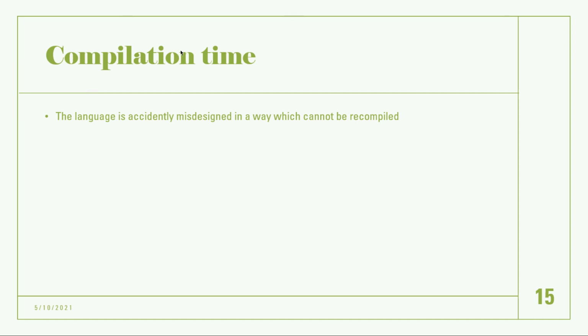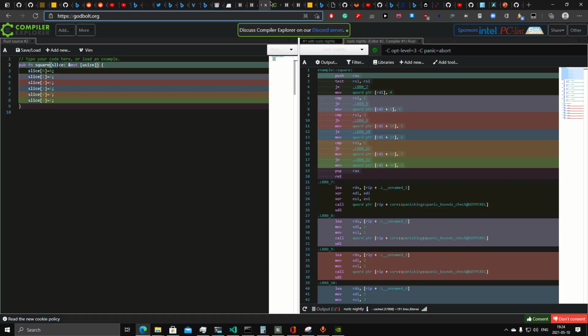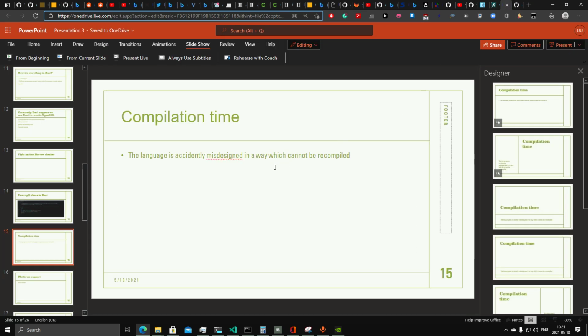Okay, the compilation speed. I guess this is something everyone would agree with. I've read some articles saying that the language is accidentally misdesigned in a way that it cannot be recompiled incrementally. You have to recompile the entire code just to deal with that. And it also emits a bunch of IR for the LLVM optimizer. LLVM cannot deal with it either, like the example I'm showing here, right? It's tough for LLVM to deal with those problems. The front end emits a bunch of IR, and the language is misdesigned. And you might see how slow it is, right?